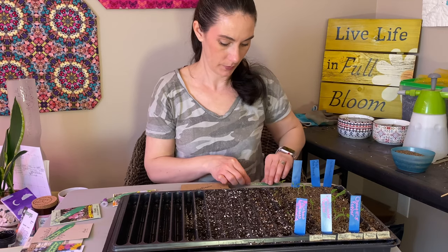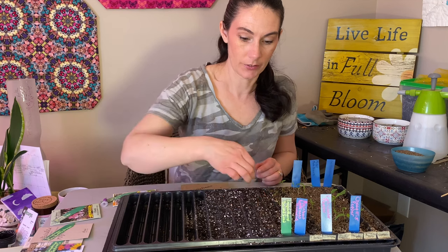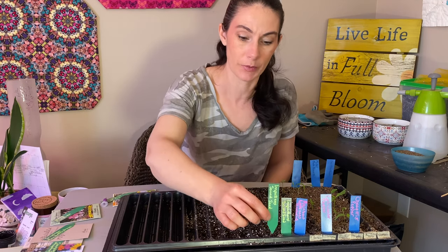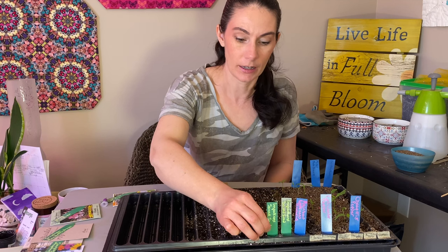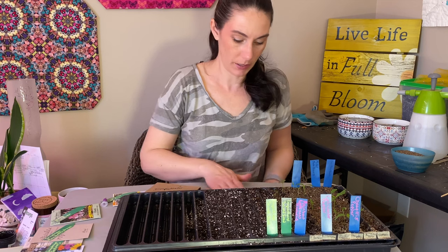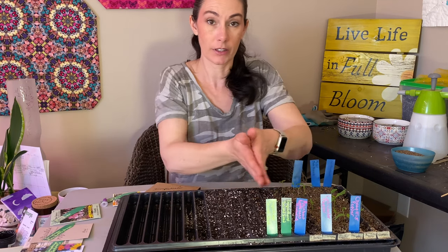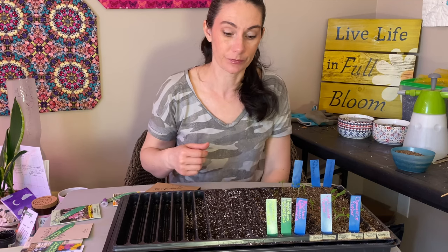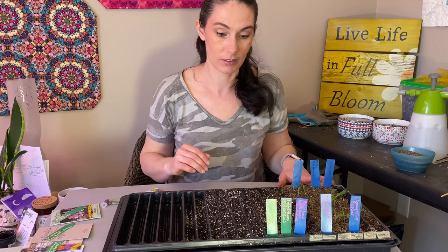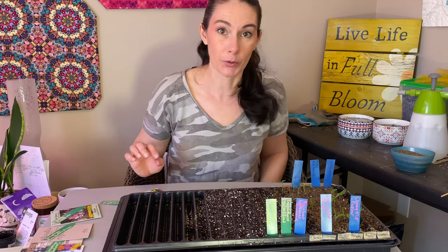I have some little tags here, so I'm just going to leave those. Once I'm done planting everything, I'll put a really fine layer of vermiculite over this. With the impatiens, it will be very, very fine, but just something to hold some moisture for the seeds as they're getting going. So those are done. That's all there is. Impatiens, really small seed. It likes to be exposed to the light.